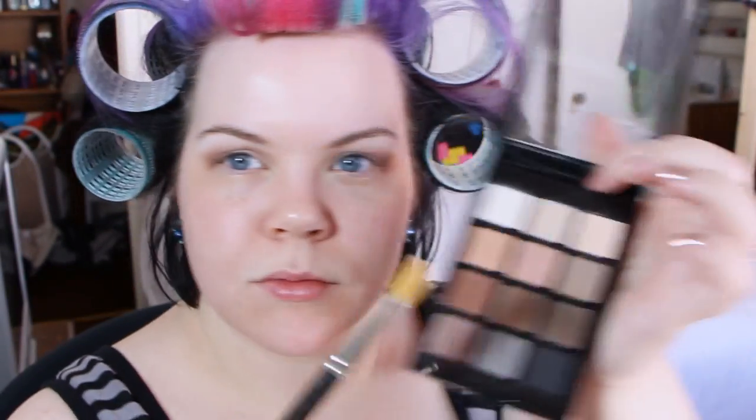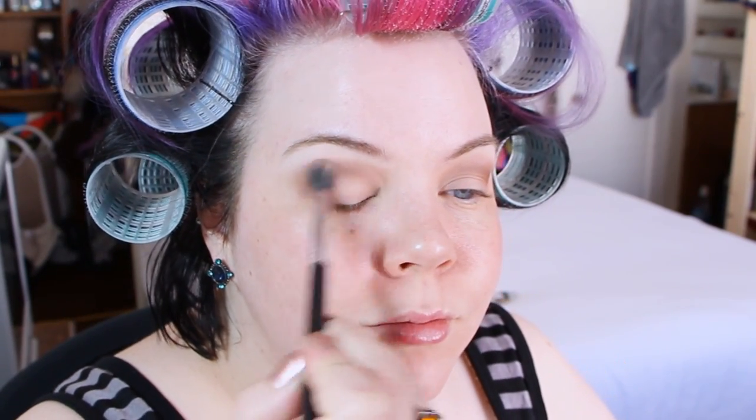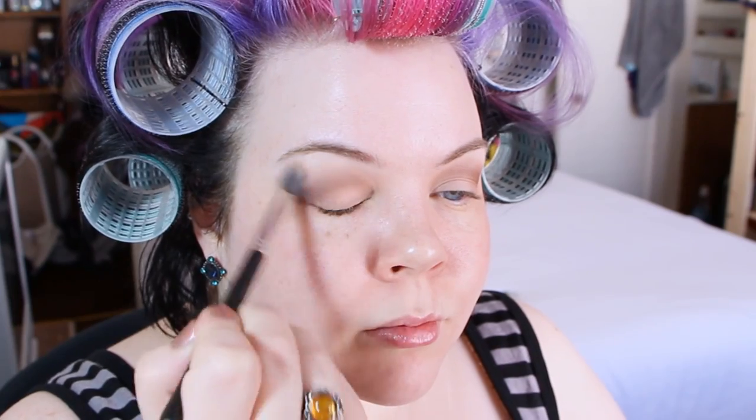I can't sing like Adele but I can paint my face kind of like her. Next I'm going to use a large flat brush — a MAC 252 — and pick up a few of the different light highlight shades, mixing them together to create a custom shade, and apply this to my eyebrow area. Then I'm going to pick up the brush I used for my transitional background singer color earlier and blend them together.